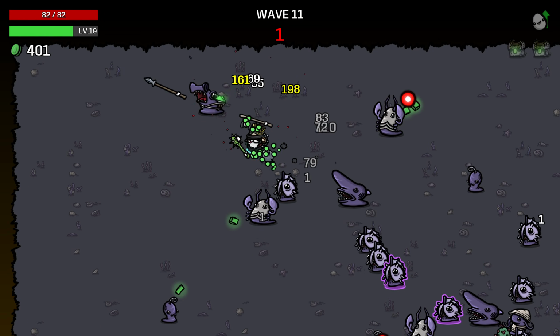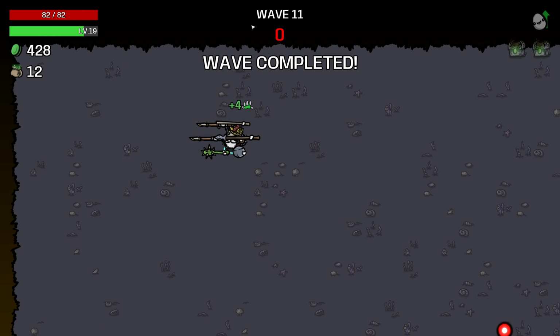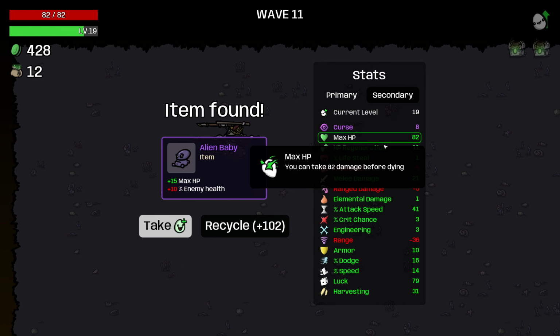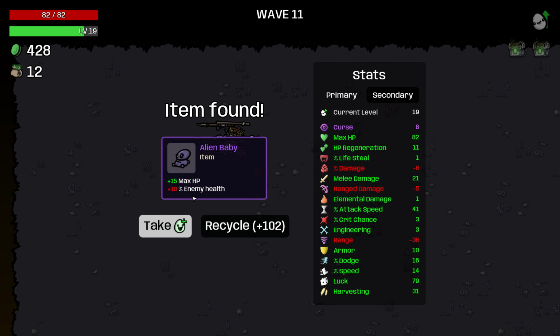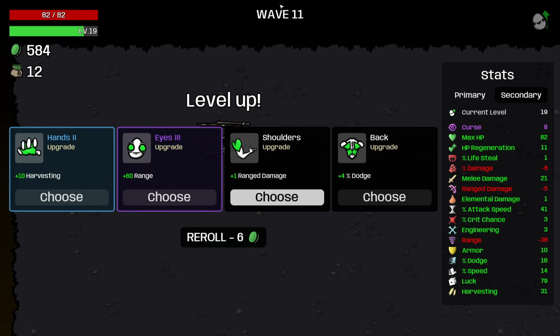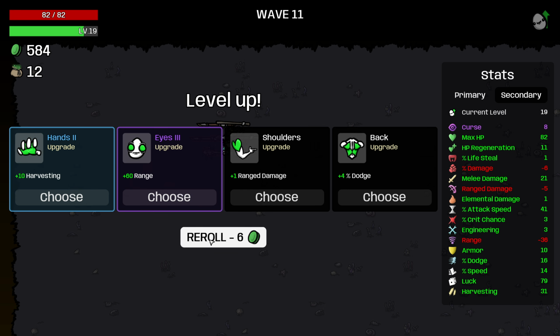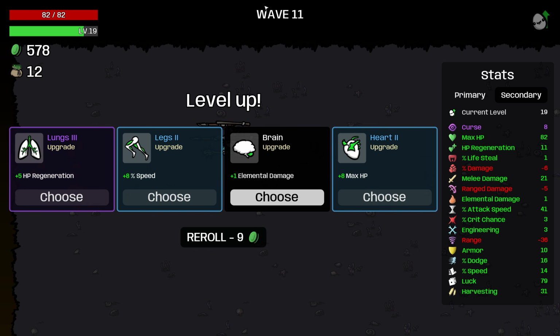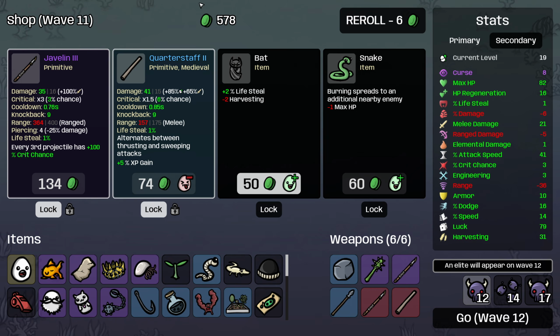Oh, that loot alien spawned with 5 seconds remaining, which was very rude. I think that's the first one that we've missed. I don't want alien baby. Our max HP is fine, and increases to enemy health are really dangerous for this character, so we're going to recycle both of those items. Let me reroll here. I could take range to repair our negative range, but I just don't care about our range at all. But 5 regeneration is going to help a lot against the elite.